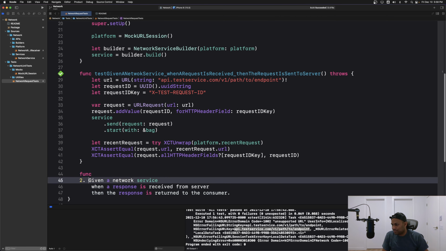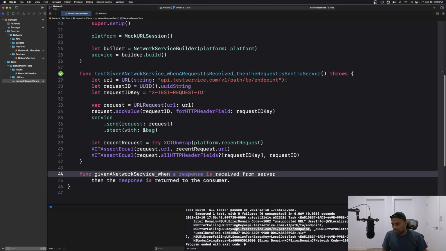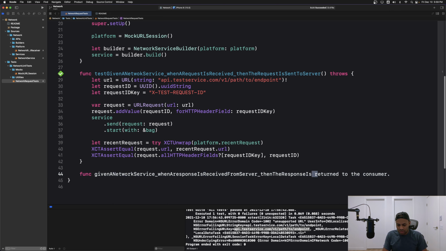Function, given a network service, response is received from server, then the response is returned to the consumer.